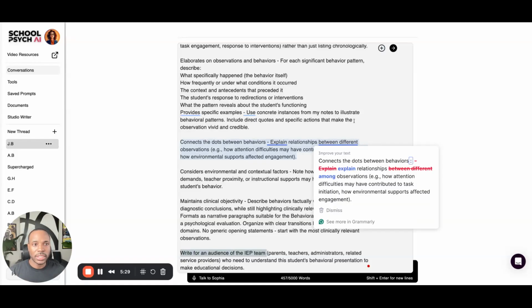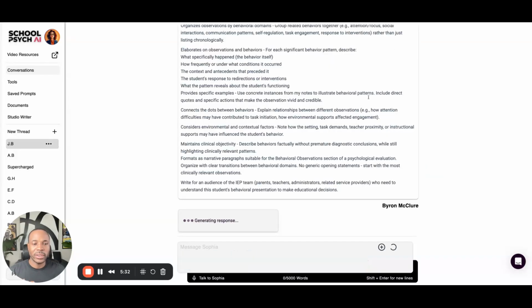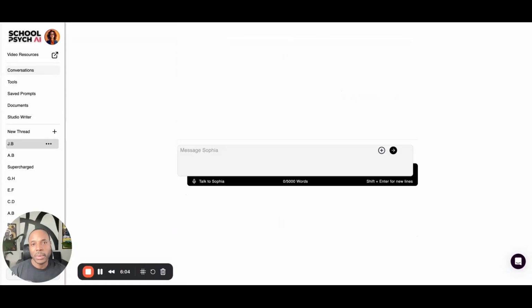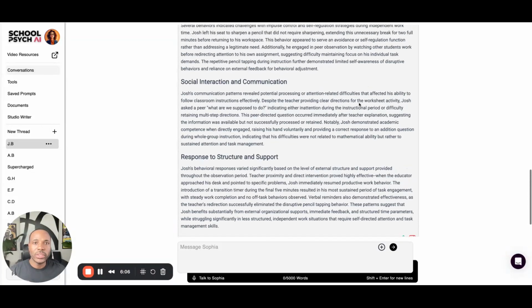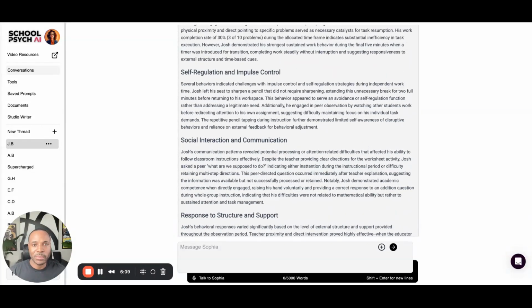Once you have this prompt just as you like, go ahead, hit enter or click that arrow button, and then we'll give Sophia a few minutes to run. And then she's going to process this behavioral observation for us. What we're expecting is a detailed, comprehensive behavioral observation that we then review. And if we like it, we can add it to our behavioral observation. Importantly, with any model that you're using, but specifically with Sophia, you're using it as a draft that'll get you about 75% of the way there. And then we use our clinical judgment to bring it the last 25% of the way home.